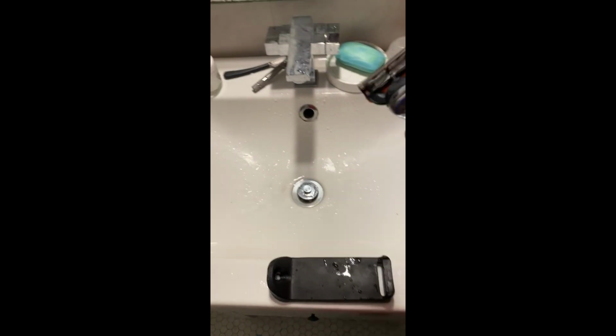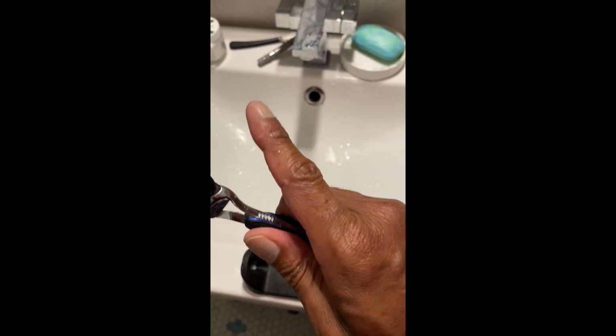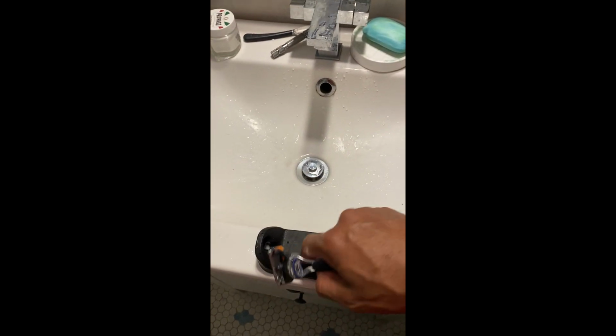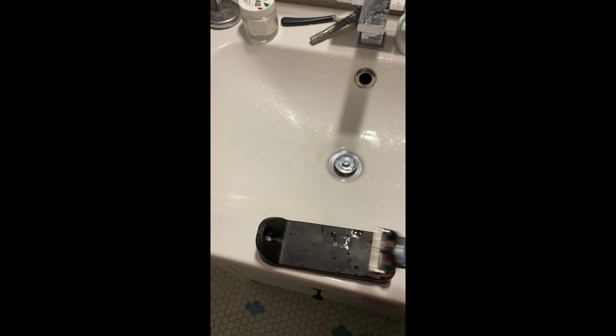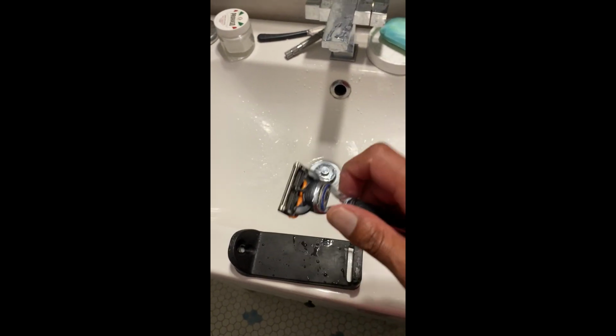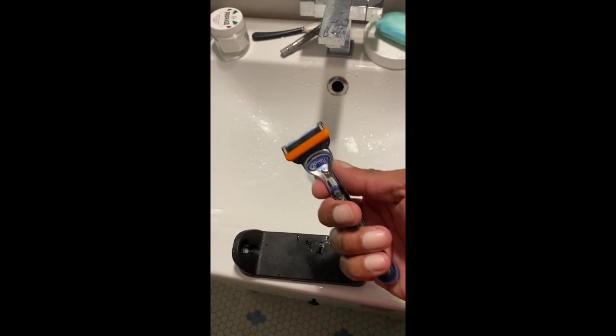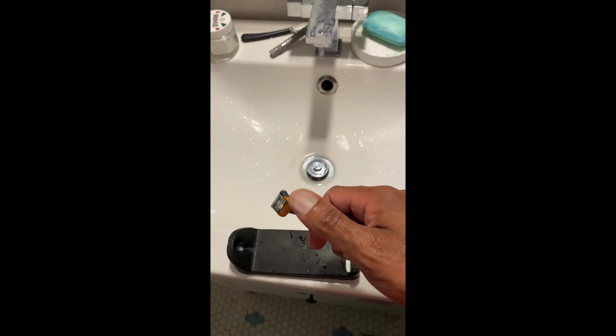So remember, only push this. Push, push, push. Never pull it, you're going to cut this. The idea is to push, push, push. Never pull. Only push this, five to seven times. Do this after every time you shave with this, and this blade will actually last 20 to 30 times.